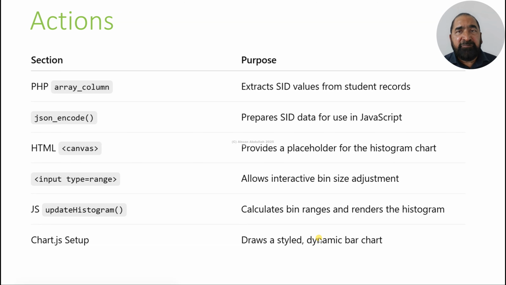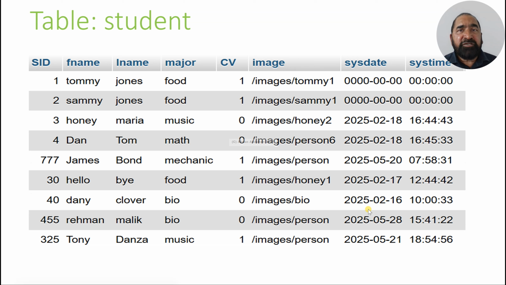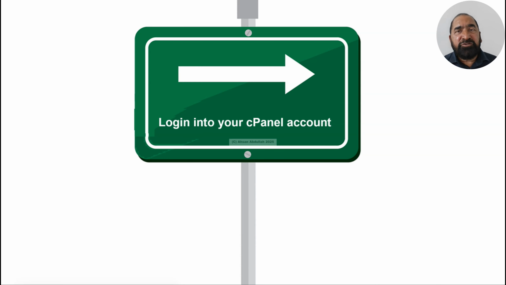That's a library. Before I demonstrate the tool to you, this is the database which we'll be looking at, and the contents of this database may not exactly match the histogram, because they have been changing because of the demonstrations and example codes. Now we move on, and you can also move on to the coding part. First I'll show you the working of the histogram tool, and then we'll discuss the code.